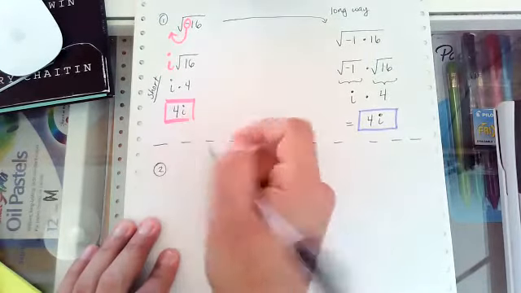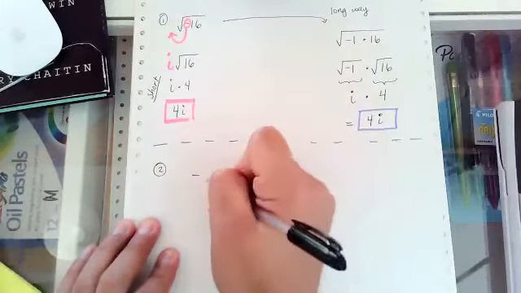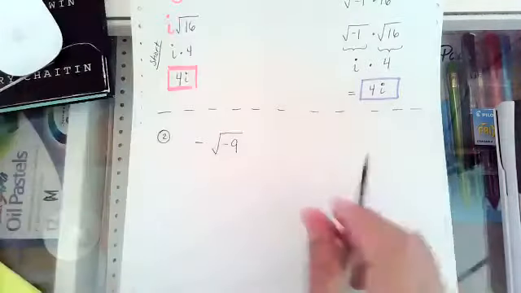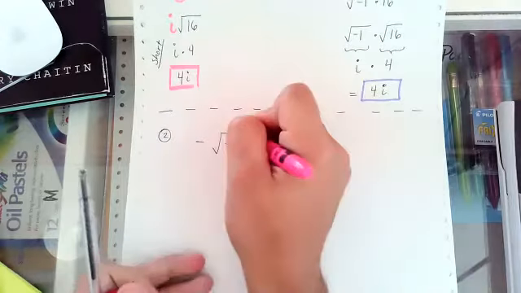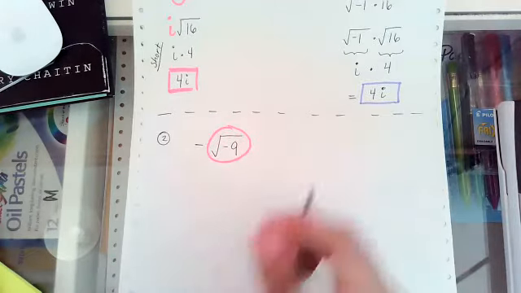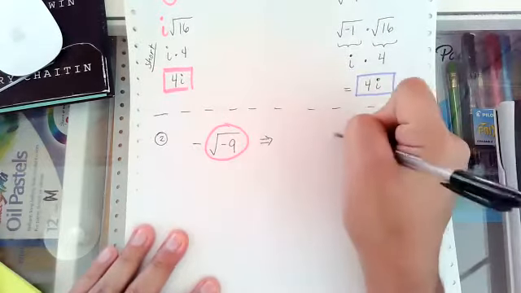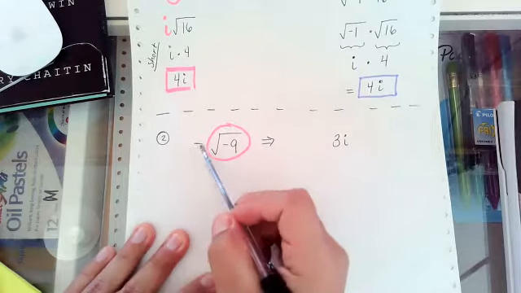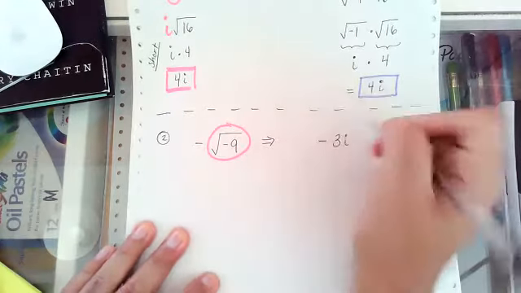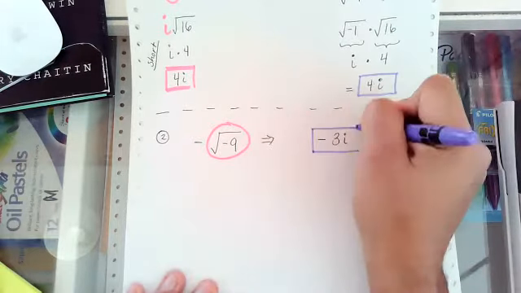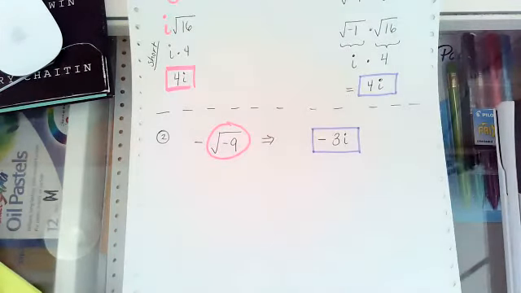Okay, so for number 2, we were looking at the negative square root of -9. Well, here's one of those cases where I could say at least this part here, 9 is a perfect square. So I know that that is going to be 3i since I have a negative inside there. But I still have this negative on the outside. So negative 3i is the answer for number 2. Is anybody confused or have any questions about that?